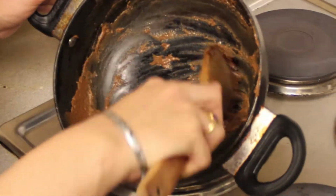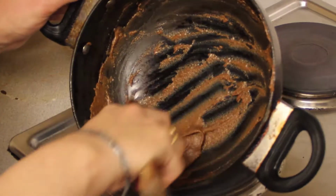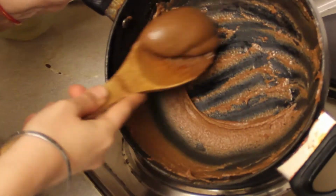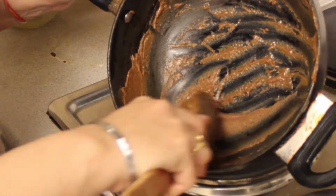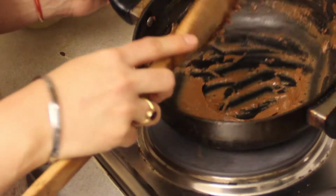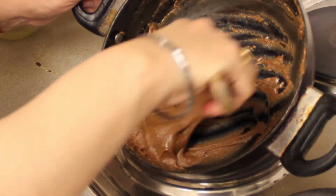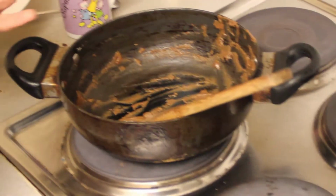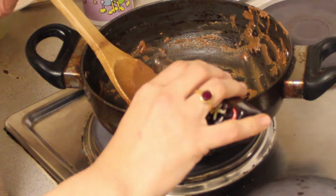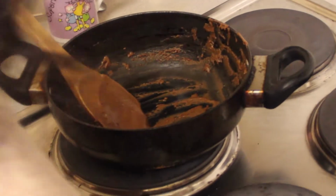Okay, so here we've been stirring this for the last 3 to 5 minutes, and finally we have a nice thick chocolatey layer ready to go on the nut layer. So we're just going to switch off the heat. Add a few drops of vanilla essence. Mix well.